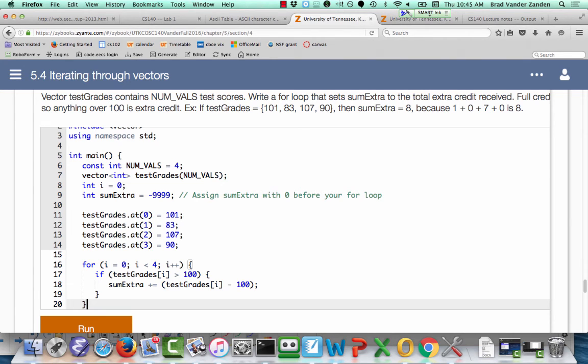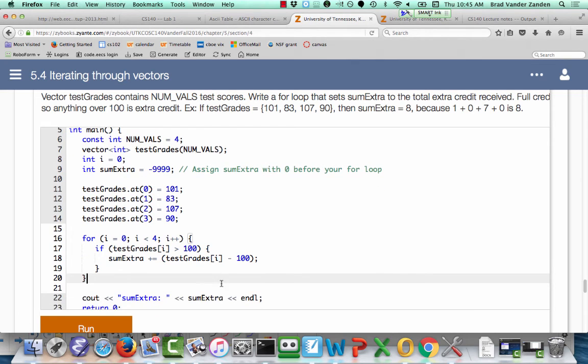Then I test to see if the value in that position is greater than 100. And if it is, then I know there's extra credit. So I calculate the amount of extra credit and add it to sum extra. Okay, and I run it, and it's not going to work.